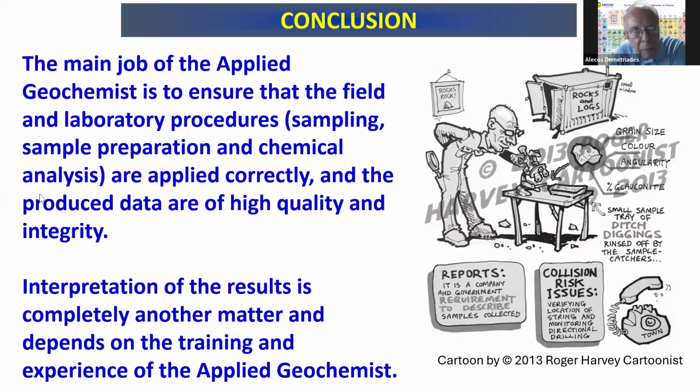Now, the main job of the applied geochemist is to ensure that the field and laboratory procedures, sampling, sample preparation, and chemical analysis are applied correctly, and the produced data are of high quality and integrity. Interpretation of the results is completely another matter, and it depends on the training and experience of the applied geochemist, and also on the purpose for which the geochemical survey is being carried out.